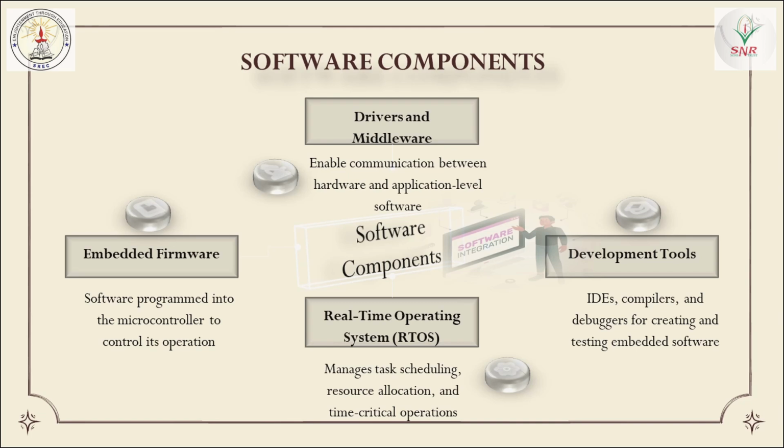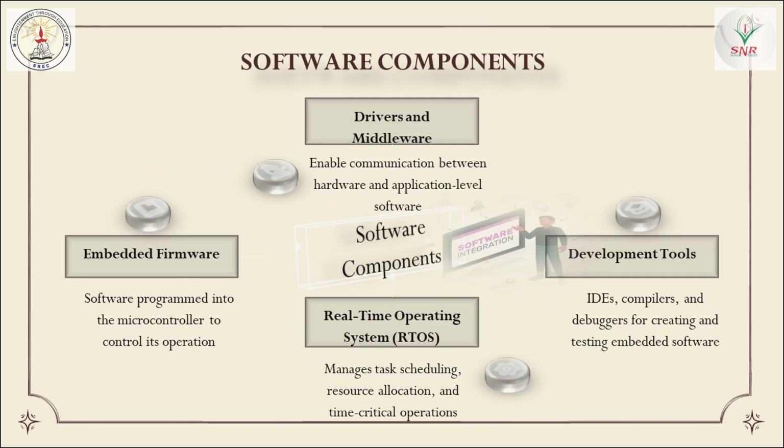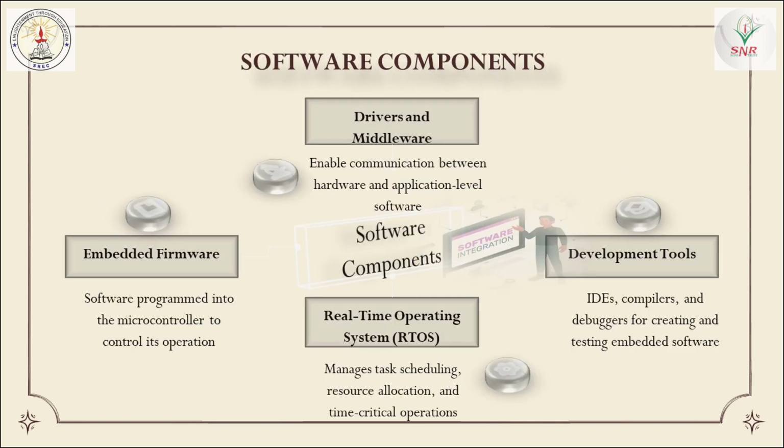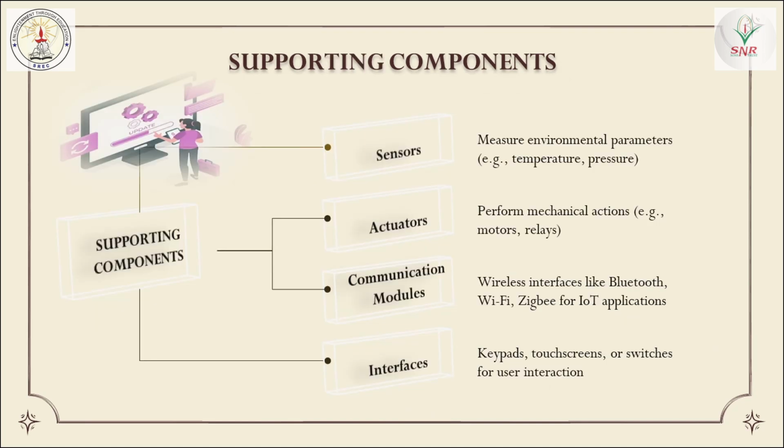So one must know how to design hardware, and with the hardware how to program it. So learning embedded systems will pave the way for growth. Another category is supporting components. Your embedded system may or may not contain these supporting components, but an embedded system should contain these two components: hardware components and software components.